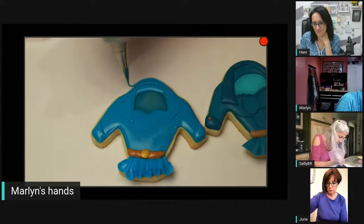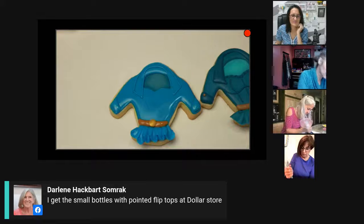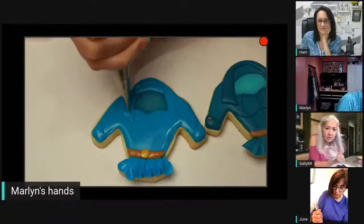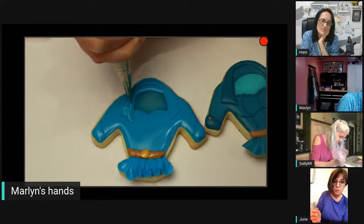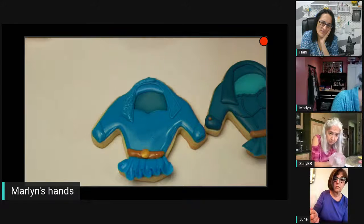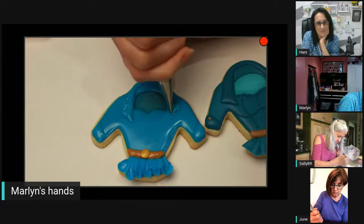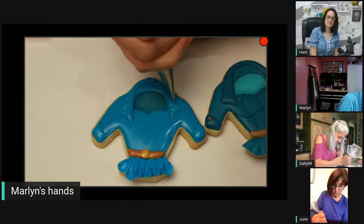And you can see here now I'm getting the collar. You see, and it's above. And now immediately you want to flood this so that it doesn't get an outline, right? You want the outline to heal into the flood icing. So this is a small tip. I'm working with the 1.5. I had switched to do the fine lines. So this is a 1.5. This is even smaller than that 2 that I flooded, but it's the same icing.